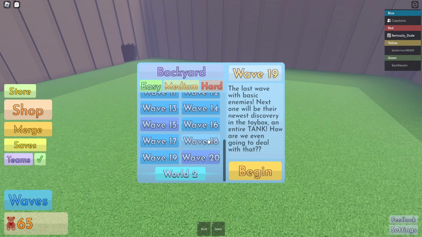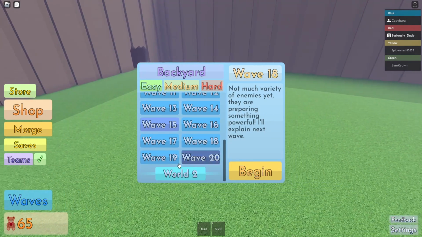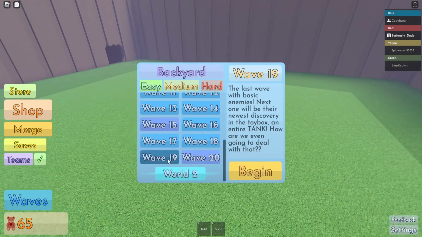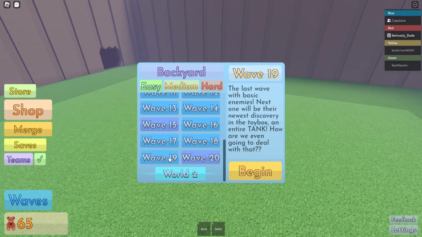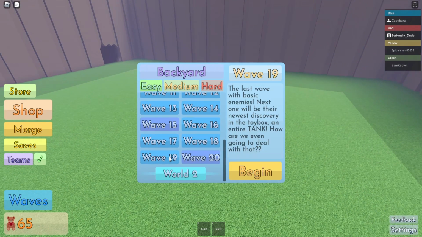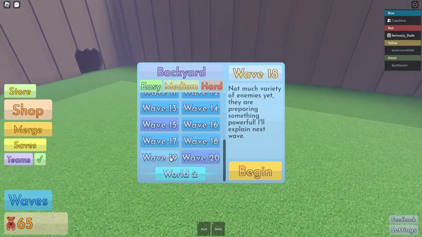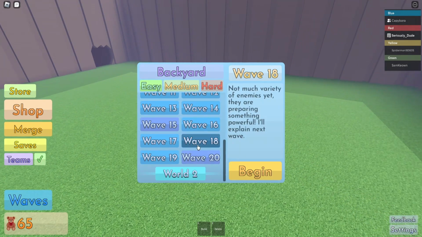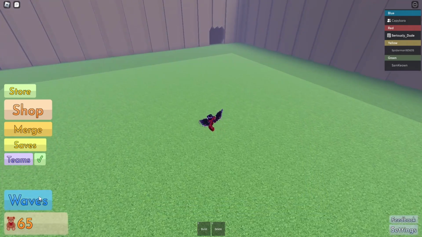Personally I think the wave 19, 18s are a bit harder, but if you don't have enough bears to buy the sniper or anything, I'd recommend just farming wave 18. There's a reason I don't recommend 17, because with 17 there's a lot of ninjas in it. There's so many more enemies, and they're harder to kill. With wave 18 it'll be faster because there's just weaker enemies. You get basically the same amount of bears either way.